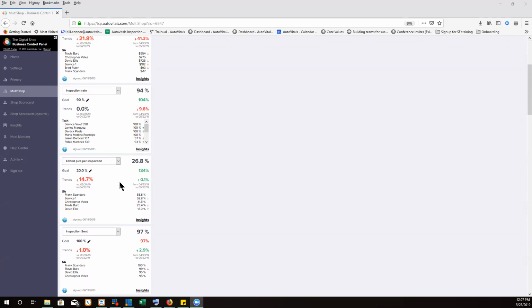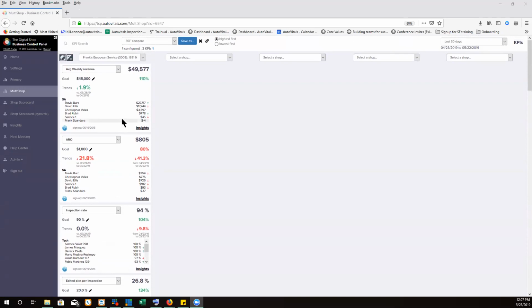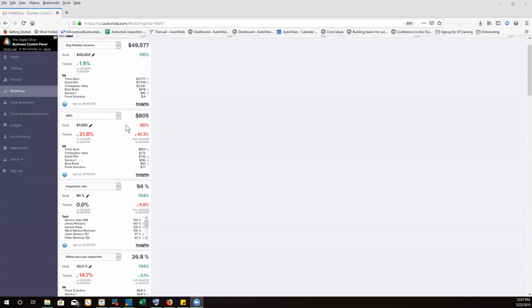Yeah, sure, Bill. So when you're going through this analysis, if you're looking at that top line metric, is your primary metric average repair order, or was it weekly revenue? It's weekly revenue. My top one I look at is weekly revenue, because a lot of shops like that number out in front of their face all the time. Sure. Weekly revenue and ARO go hand in hand, but not really. But then I want to understand immediately the behaviors that will feed or address or change those numbers over time.